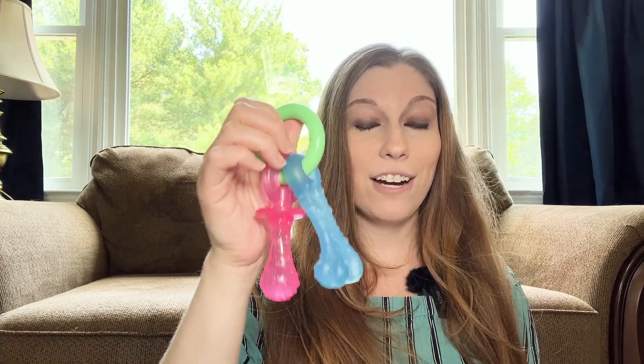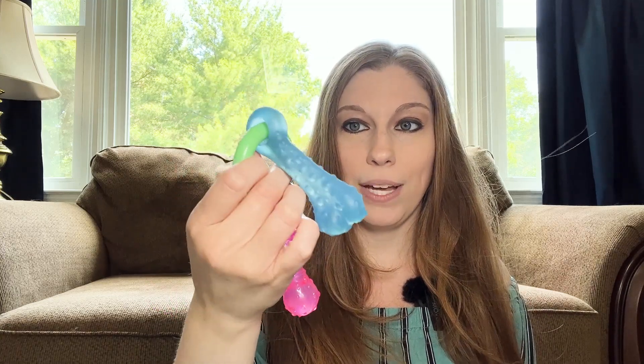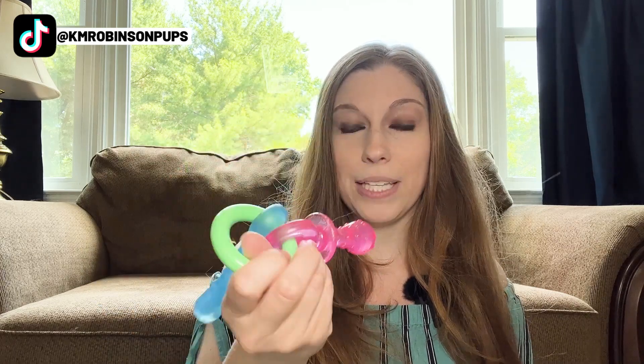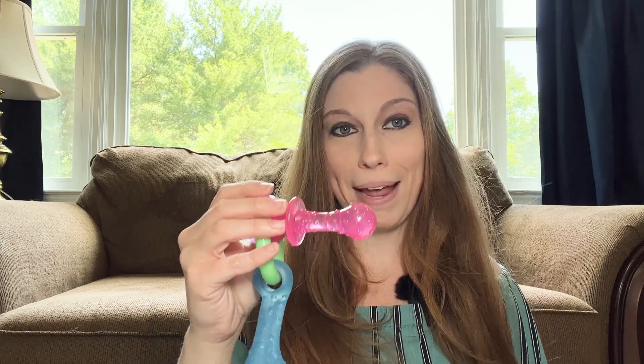The other one that I really like is the Nylabone Pacifier. This has been fantastic. You can get it individually or as part of a pack. It's got two different places for them to chew on — one is kind of a bone-like structure, one is a pacifier — and my dogs really like chewing on the ring part. It's all combined together and cannot come apart, so they're able to chew on the sides or put it directly inside their mouth.